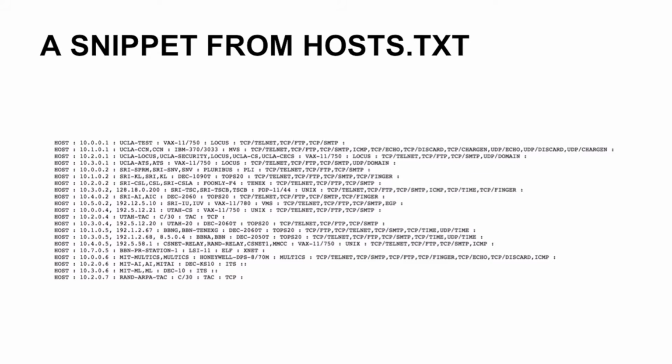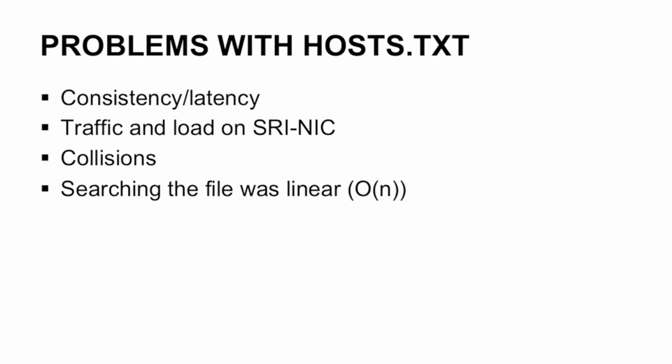As the ARPANET grew, though, this scheme developed all kinds of problems. One was latency. The file was only updated twice a week, so it could be days before your brand new host was actually accessible over the ARPANET. The amount of bandwidth consumed by folks sending updates to the NIC and downloading the host table was considerable. Remember, in the early days, the pipes that constituted the backbone of the ARPANET ran at 56 kilobits per second.